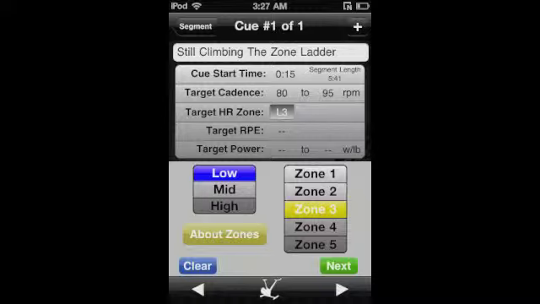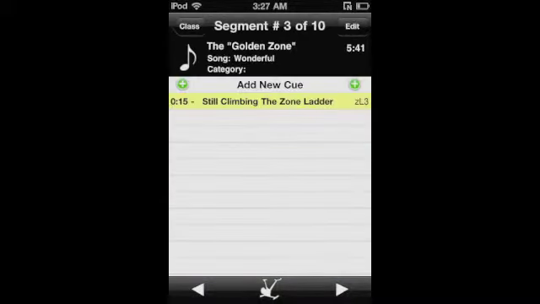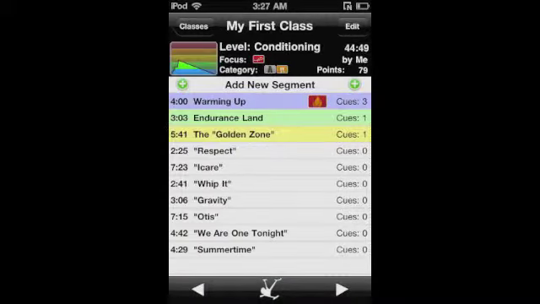And when you see the heart zones come up, there are, by the way, 3 levels within each of the 5 heart zones. So you can be pretty detailed in how you want that profile to build. So in this case, we're just going to go low zone 3 and then tap the segment button up in the top left and then the class button on the top left. And there you'll see up in the top left corner, the profile is beginning to build.